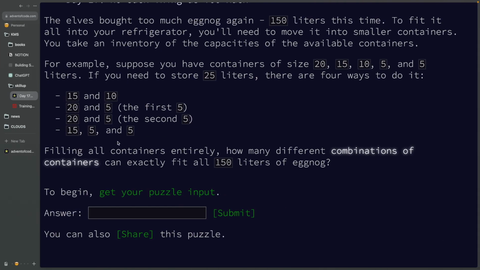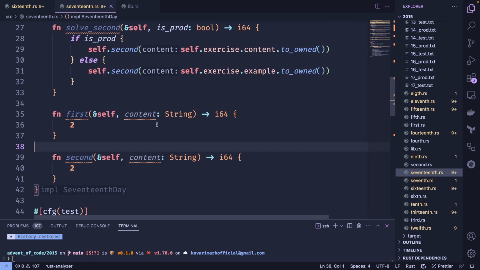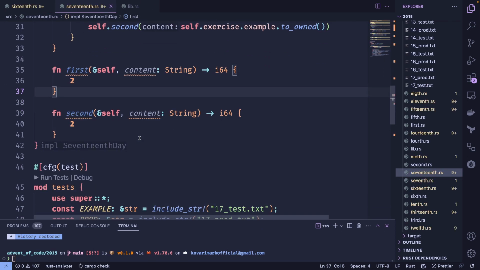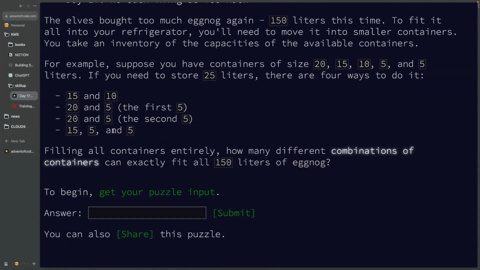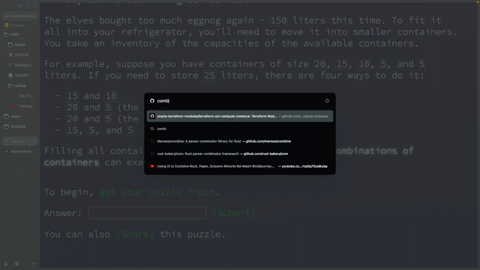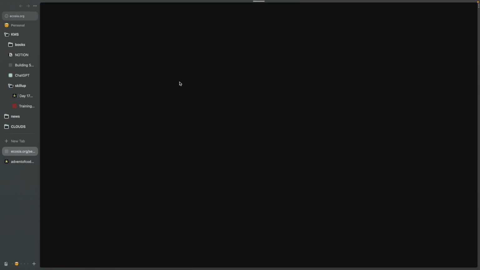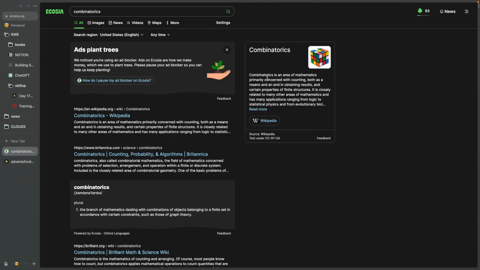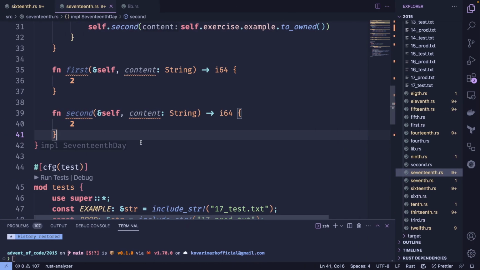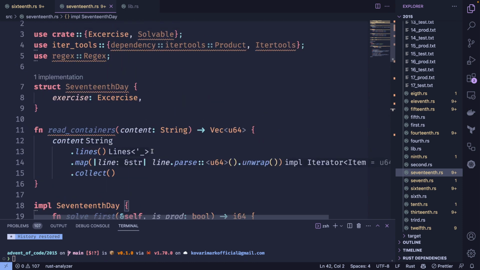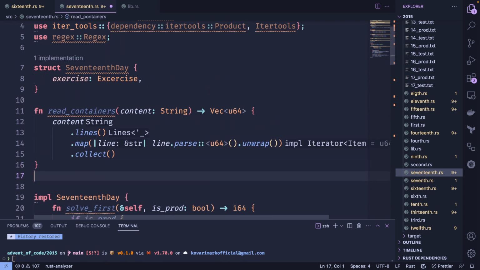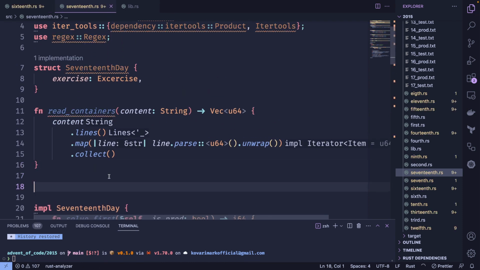The whole combination thing is coming from, what is it called? Combinatorics? Is that a thing in English as a phrase? Combinatorics. Yeah, this thing. It was a really scientific explanation.